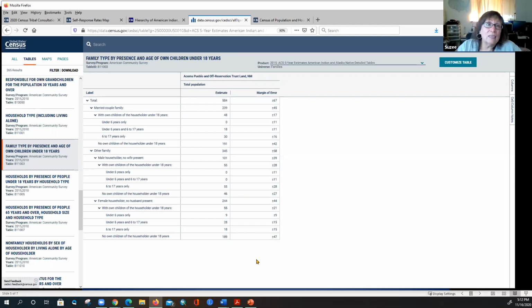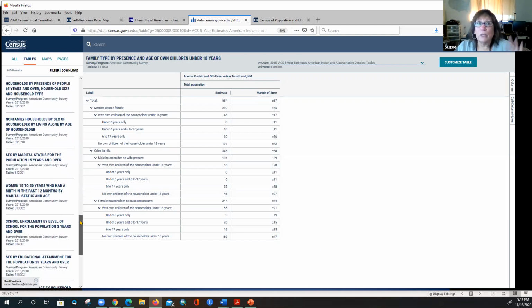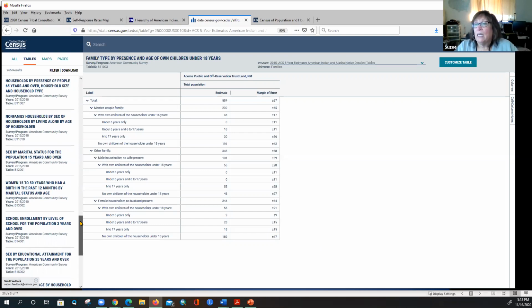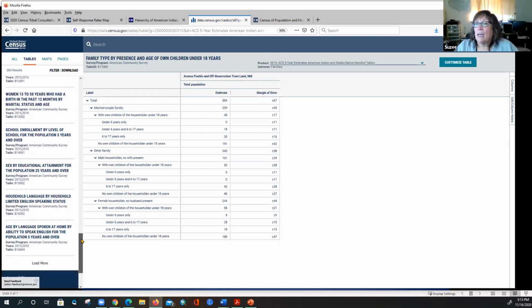That happens with smaller areas, unfortunately. But once we move on, hopefully the 2020 data, I'm really excited and can't wait to see what those results are going to be. It seems like I've been through three decennials now, and gosh, it seems like it goes fast, but yet it seems like it goes slow.